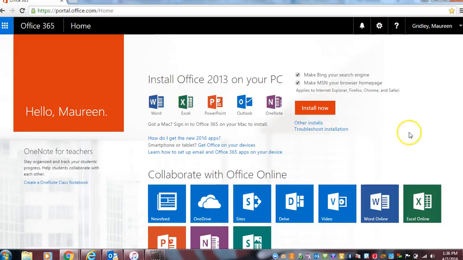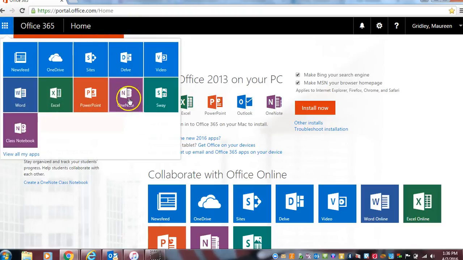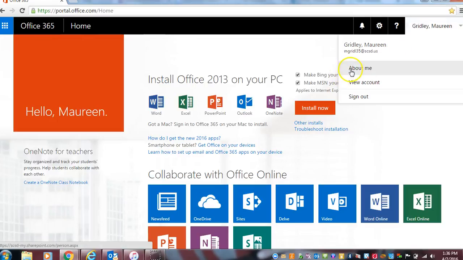We will go through each of the apps, and we will start by using the waffle. We will refer to the waffle on a number of occasions. This thing right here is the waffle. It will appear in a different location depending on your browser. It may appear in the middle of the screen. Ours is over here. It gives you all of your apps. The first thing we will have you do is go to the About Me section.